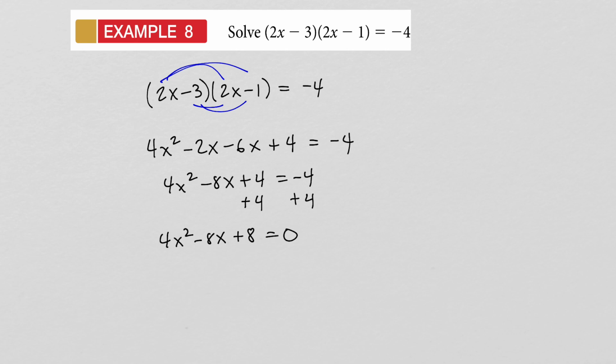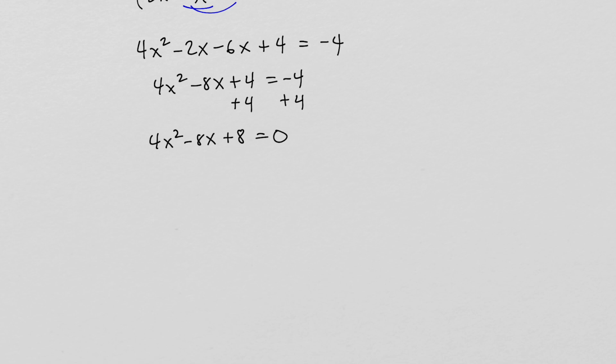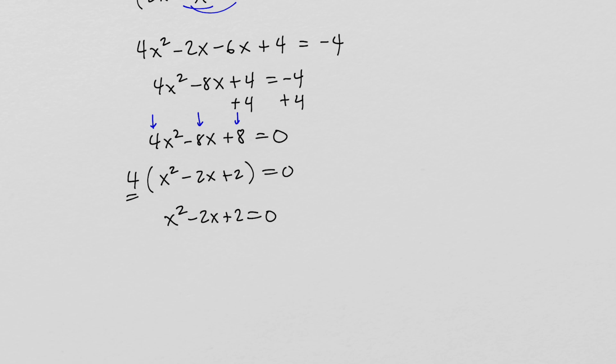This is the equation that I'm solving. Now, you can use the quadratic formula, that's perfectly fine, but notice that all of these numbers are divisible by 4. Let's factor out the greatest common factor. That's going to give us x squared minus 2x plus 2. Now, all I need to do, I can ignore this part. I just need to set this equal to 0 and solve. So applying the quadratic formula, we are going to get the following. I'm going to leave this to you to verify.